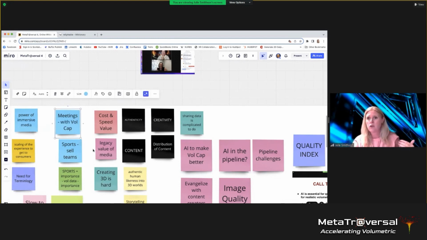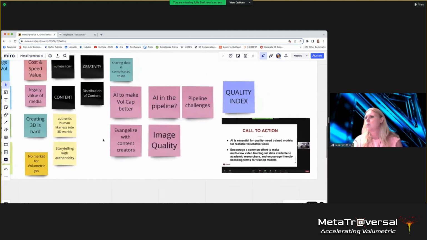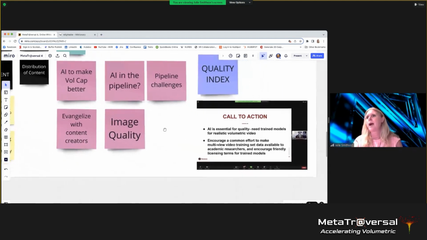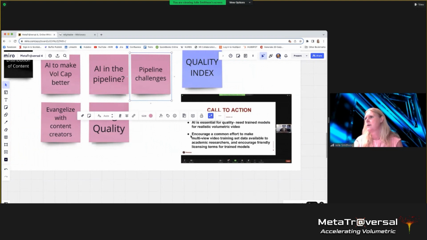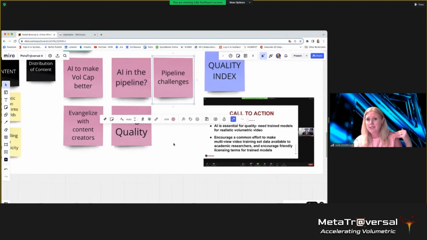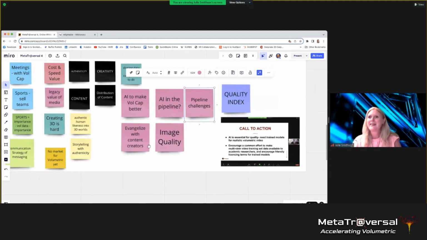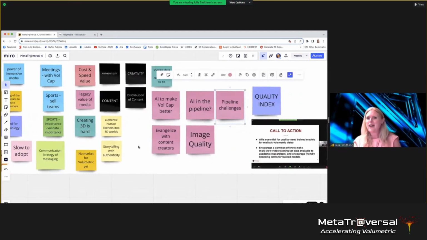Those conversations over and over again to get the full capability, or full capture, of the full body was really important there. What else? Just encouraging a better pipeline. There are a lot of pipeline challenges, and Jill Boyce called for action as well, and having a common effort to make a pipeline together, then the researchers can attach and get sticky with it. And if there is no pipeline that they can refer back to, then we're not going to have those researchers talking about it. So definitely a lot of action points there.